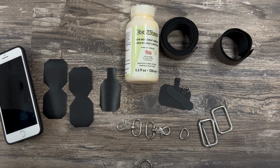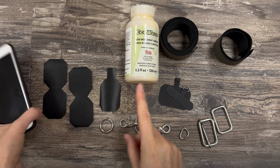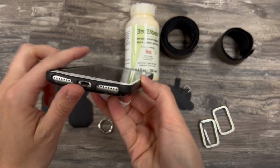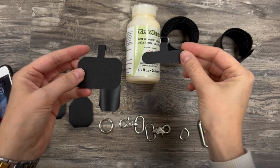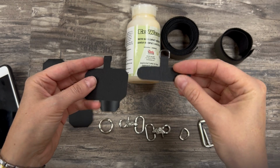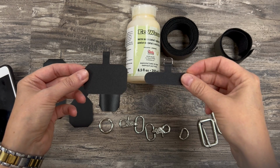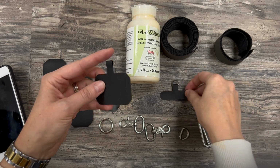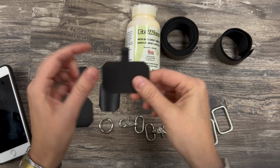Alrighty, let's talk about the supplies we're going to need for this project. First and foremost, if you've come to see the tutorial, I'm sure the number one question you have and want to know is, how is it connected to the phone? So as you can see, this one has a case on it and it's got the charging port right here. Basically, you need something to hang it from. And these I got off of Amazon. There's two different styles. Basically, this goes in your case, out that charging hole, and it's the anchor that we connect our straps to. I simply Googled cell phone tether tab and a bunch popped up. They're relatively inexpensive. They come single or in a multi-pack, but basically it's a very thin, lightweight, strong material with some sort of loop on the end so that we can connect it.